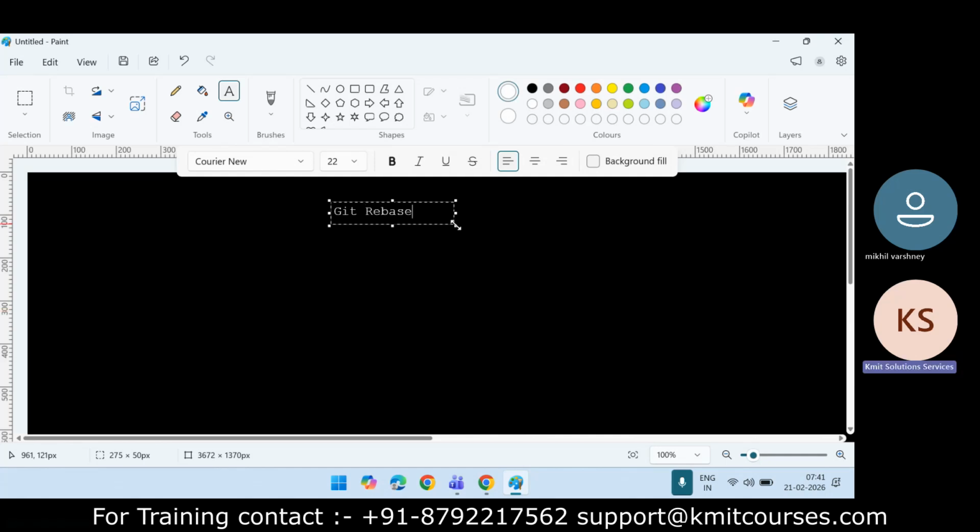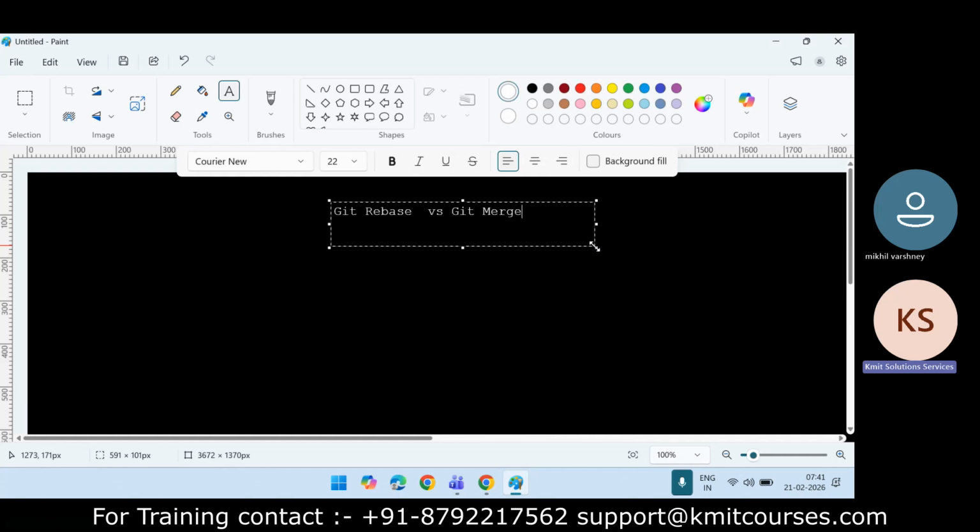And there is something which we have already seen, versus Git merge. We already know what is merge and Git rebase. So we'll try to understand what are these two.